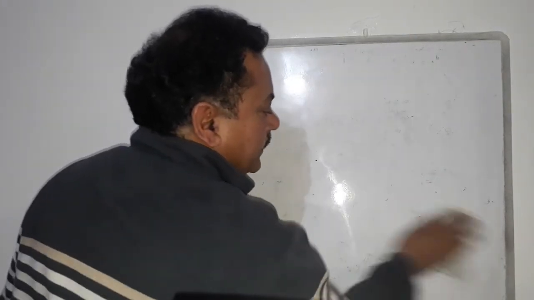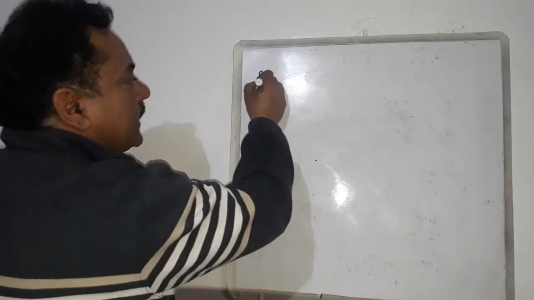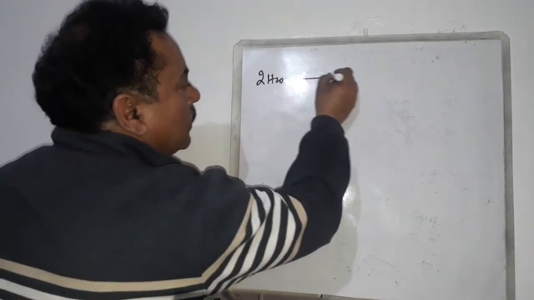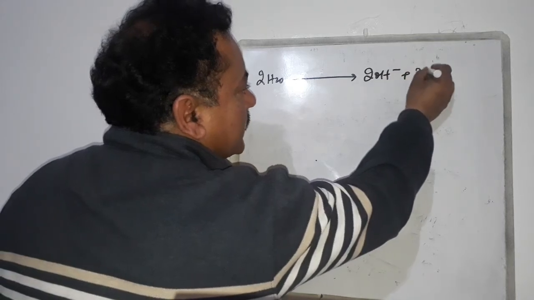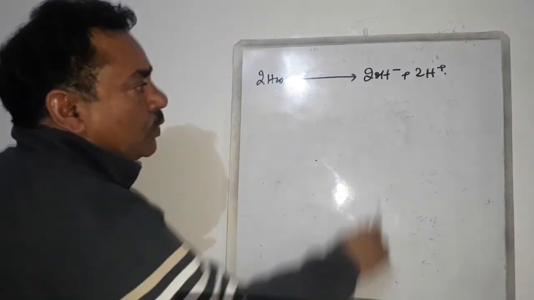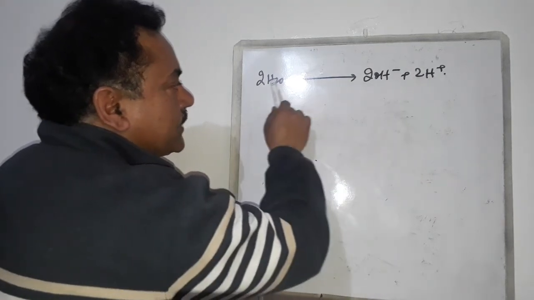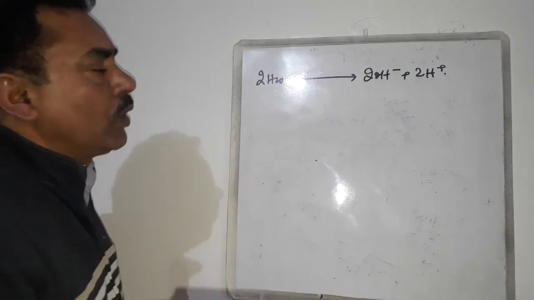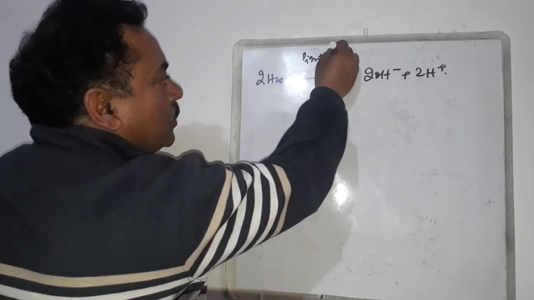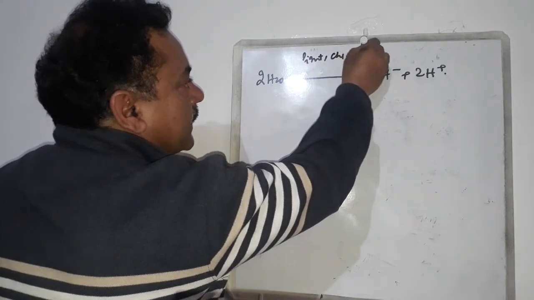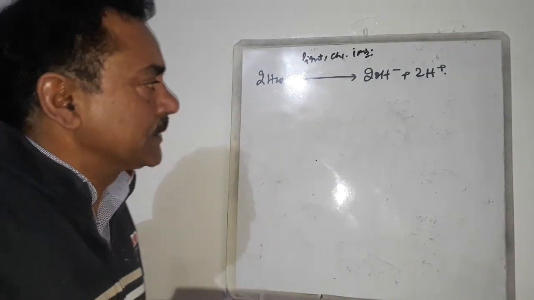Suppose in water we have two molecules of it which are being utilized here. Twice H2O gives us twice OH negative plus twice H positive. So here two hydroxyl ions are generated and two protons are generated from two molecules of water in the presence of light, then chlorophyll, and then catalytic ions like manganese, Cl negative, calcium divalent positive, etc.